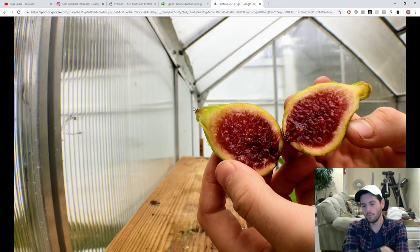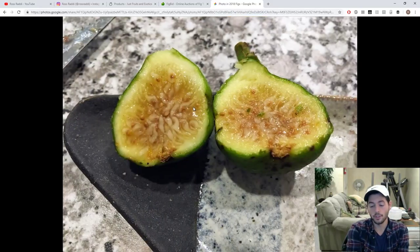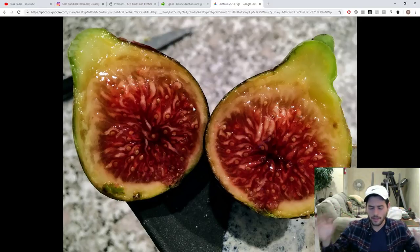Here's a Black Madeira that I ate — I've been eating them pretty consistently now. I had one today, one yesterday, and I'll probably have one tomorrow. Here's White Marseille — that's horrible, might as well tell you about the bad ones too. That one's probably a six out of ten. This is the Black Madeira from UC Davis. It's such a long-season, late-ripening fig that I needed to bring it into the greenhouse. Even with the greenhouse head start, it's going to end up in the greenhouse just to finish — it's crazy how long this one takes.